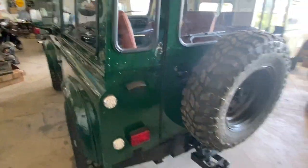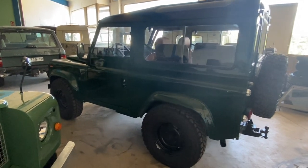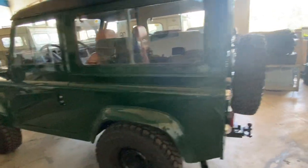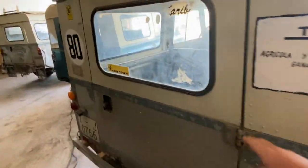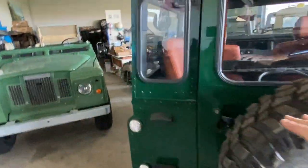Now this truck in particular — the customer wants to use both roofs; he wanted the ability to change back and forth from a hard top to a soft top. The front doors, when we convert to the split-style earlier design, fit fine with the hard top — no problem. But the rear door wouldn't work if we converted it to the two-piece style, because the contours and shape are different on a Defender — it's all squared off differently and wouldn't fit in that area. So we can't convert the rear door to a two-piece style.